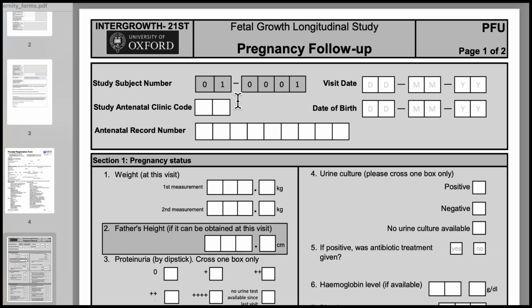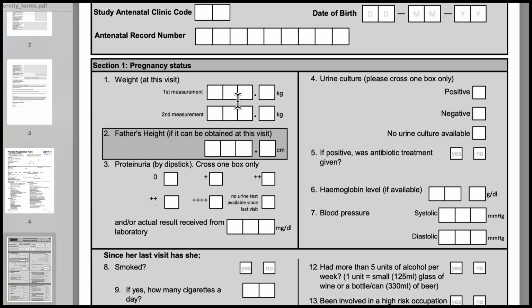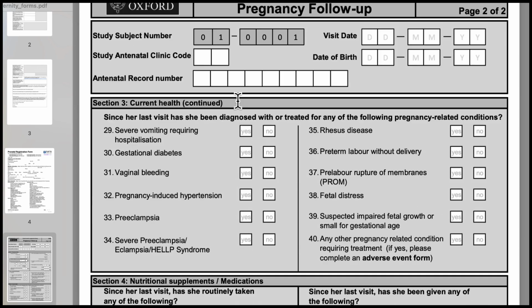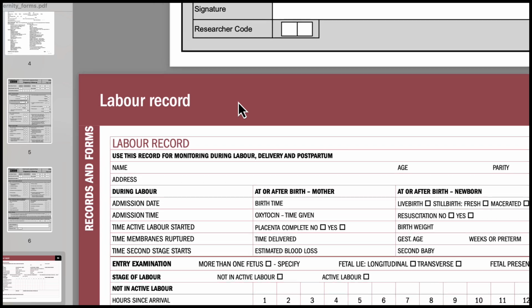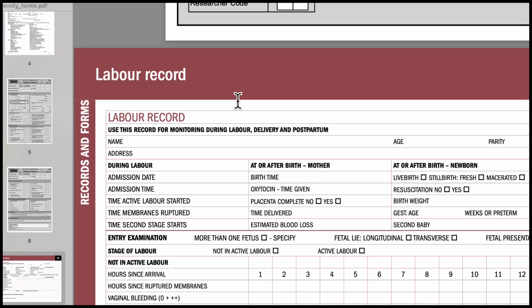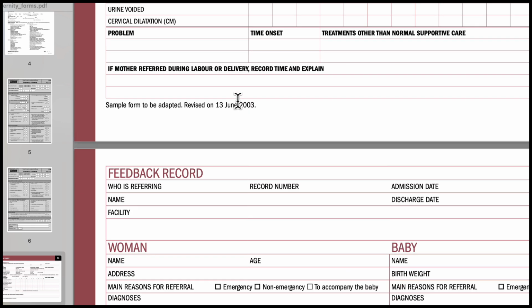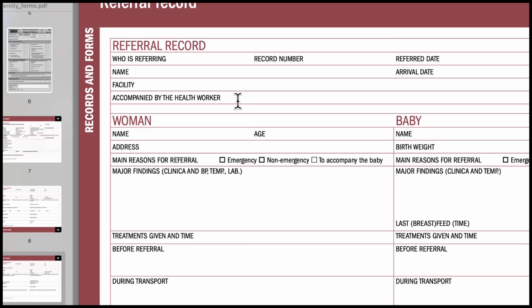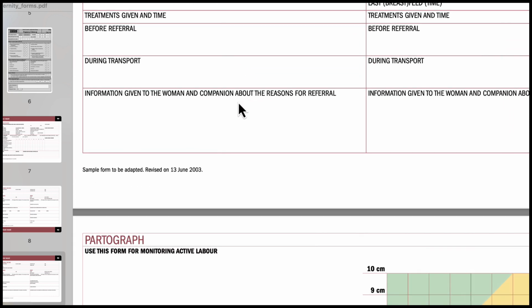Then for the pregnancy encounter and follow-up, we have forms that we can use as an idea to see the progress of the pregnancy for each visit and based on the gestation of the client. Then we also have this labor record, where we are going to use this form to have an idea of what fields, what data we're collecting during labor of the client. We have this form that we call the referral record, where if the baby is now born, we're referring the baby or the mother, whatever referral we're doing, we have an idea of what the referral will be.